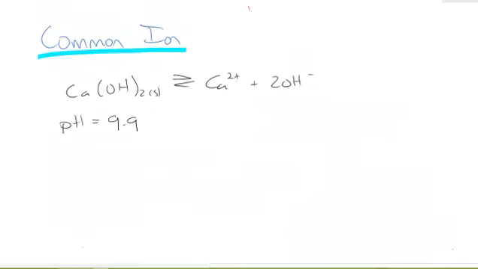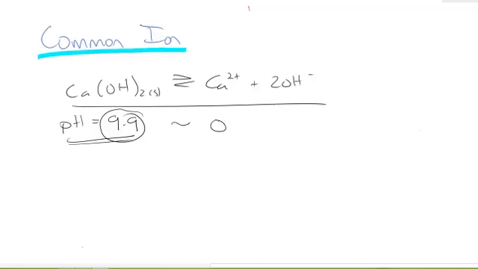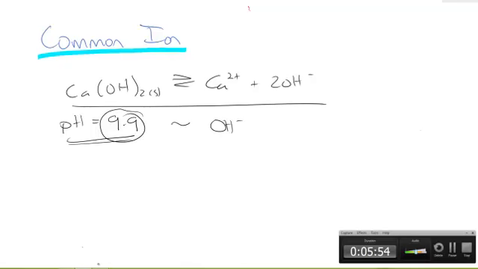Alright, just one thing to take care of. In this case, we've got calcium hydroxide dissolving. If they told you what would happen in a solution at pH 9.9, they're actually telling you in a roundabout way that there's already hydroxide ions present. You just have to calculate the hydroxide ion concentration given the pH. So you've got to be used to doing those pH calculations. That's one additional thing to watch out for with common ion.